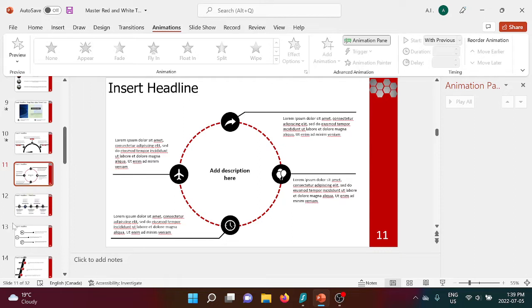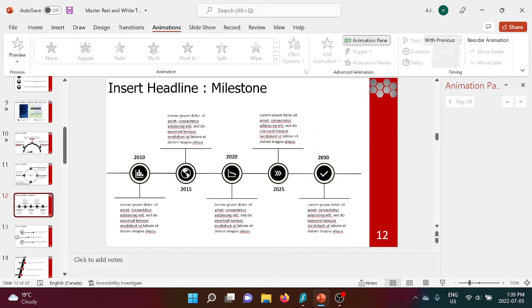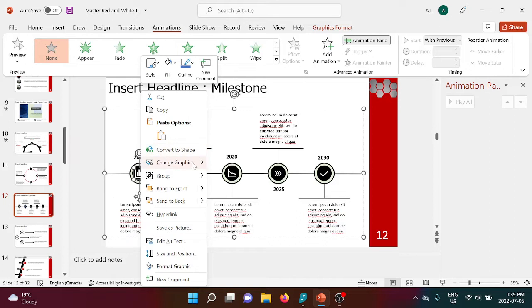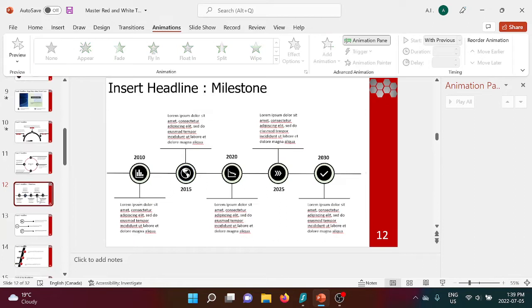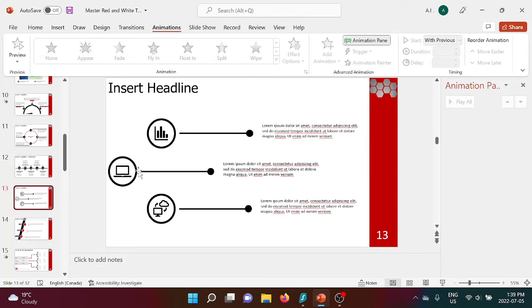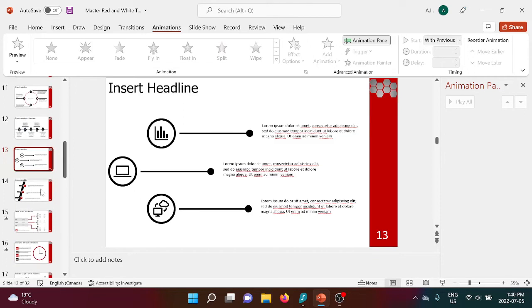So moving on to the next slide. Same thing, text. This slide is going to represent something like a milestone, or what are the next steps. Icon is the same way. Make sure it's selected and right click, change graphic from icons, as we just showed in the previous slide. Same thing, icon with text. You know how to change the icon by now.